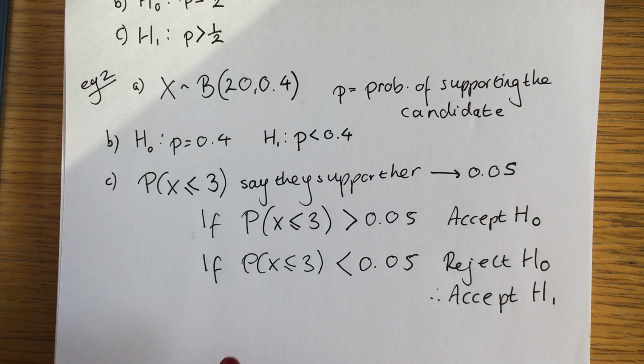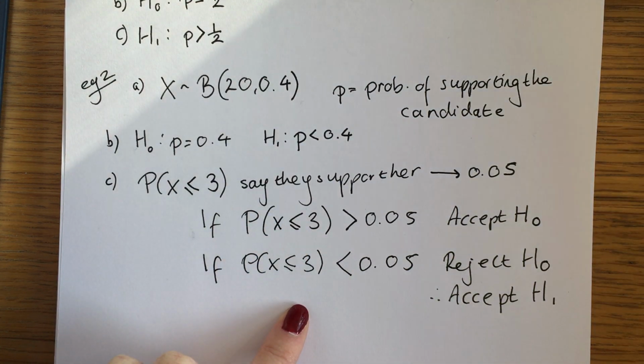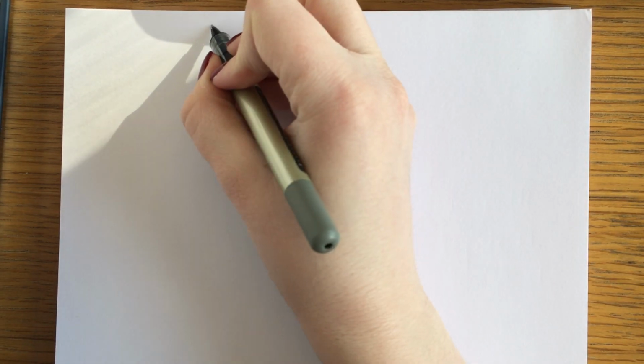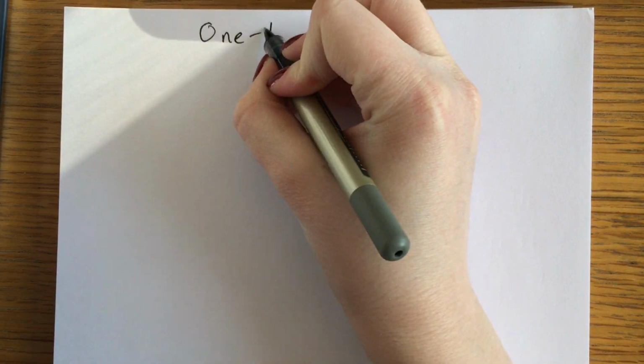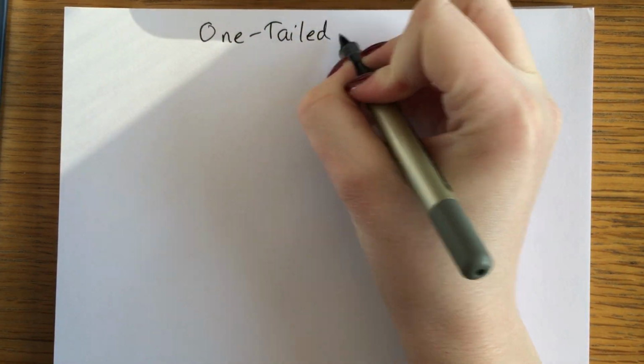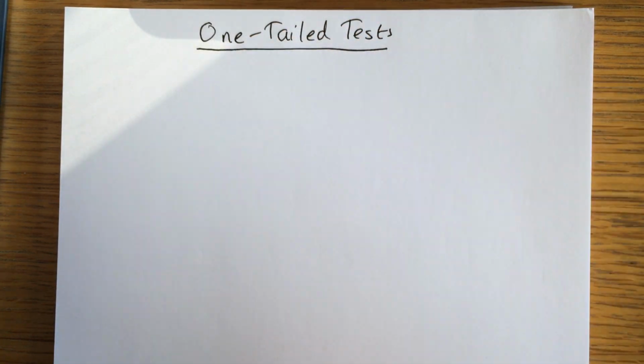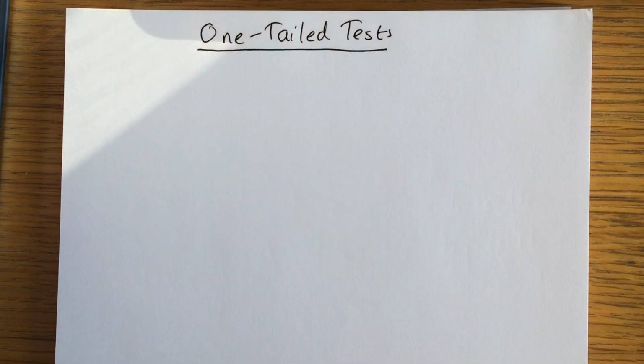Okay? So it's on these conditions. So I'm going to show you to start with in the context of a one-tailed test. So moving on to one-tailed tests. Now, if you're watching this video, you'll probably have noticed, if you're trying to follow alongside the book, that I have done it quite differently to the book.